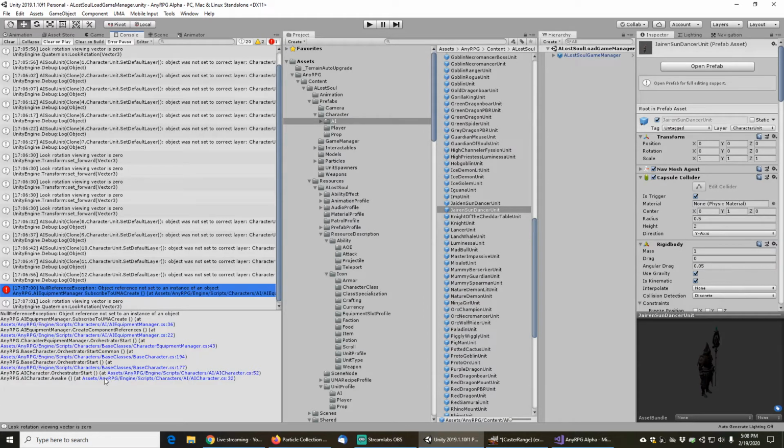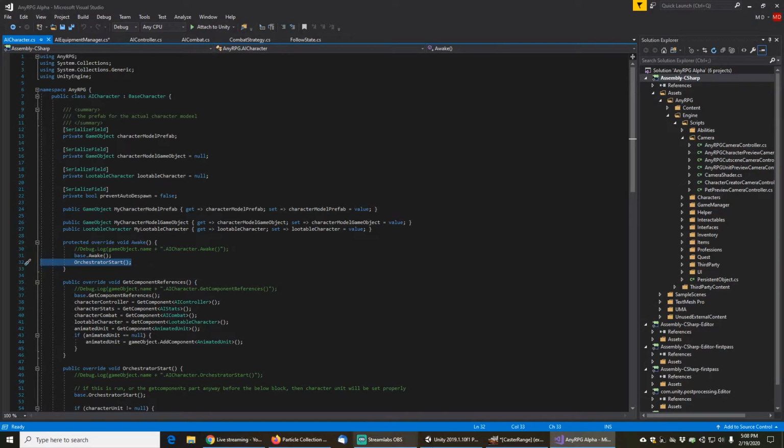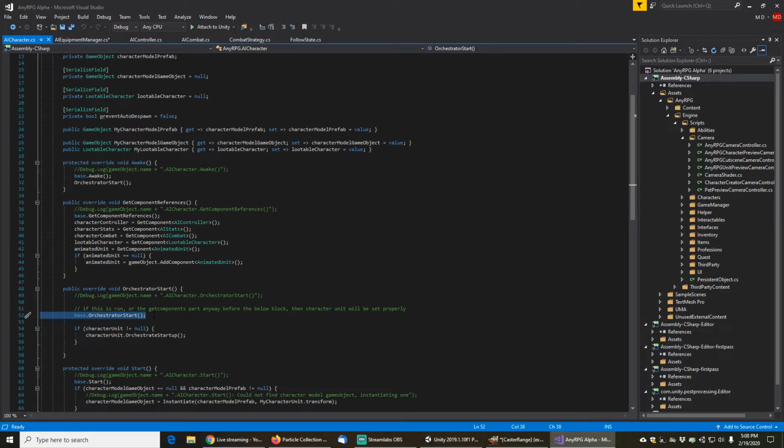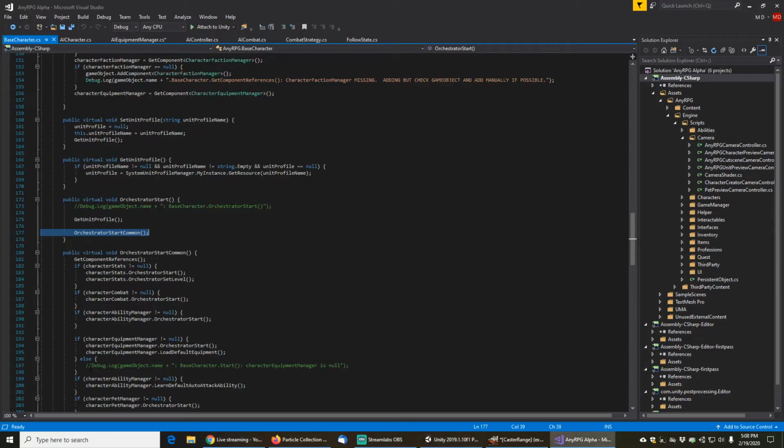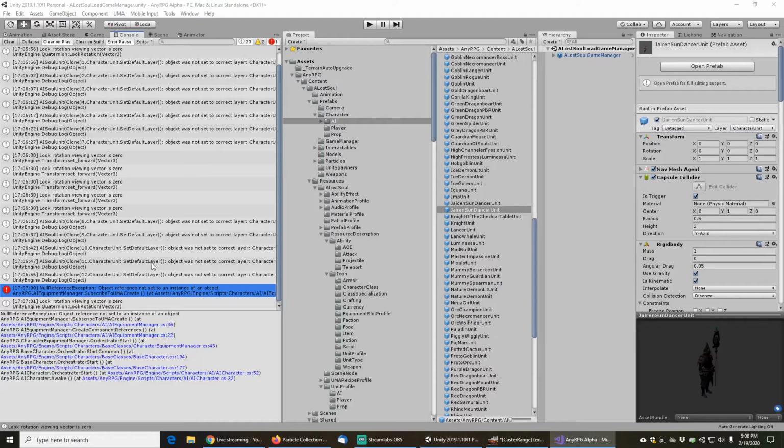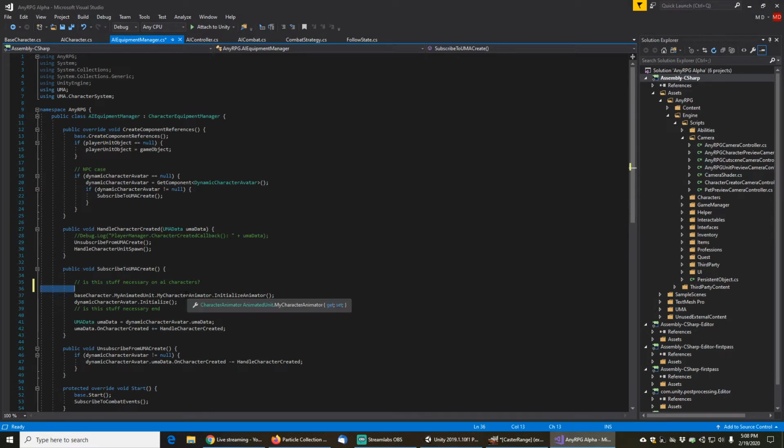units. So if we go into the AI character.awake there, we run Orchestrator start, which runs this base.orchestrator start. This is potentially why this stuff here was before this before. So by fixing the empty health bar above the character's head, we actually caused another bug in there, which will then go down and essentially expect references to exist to the animated units character animator at this point.